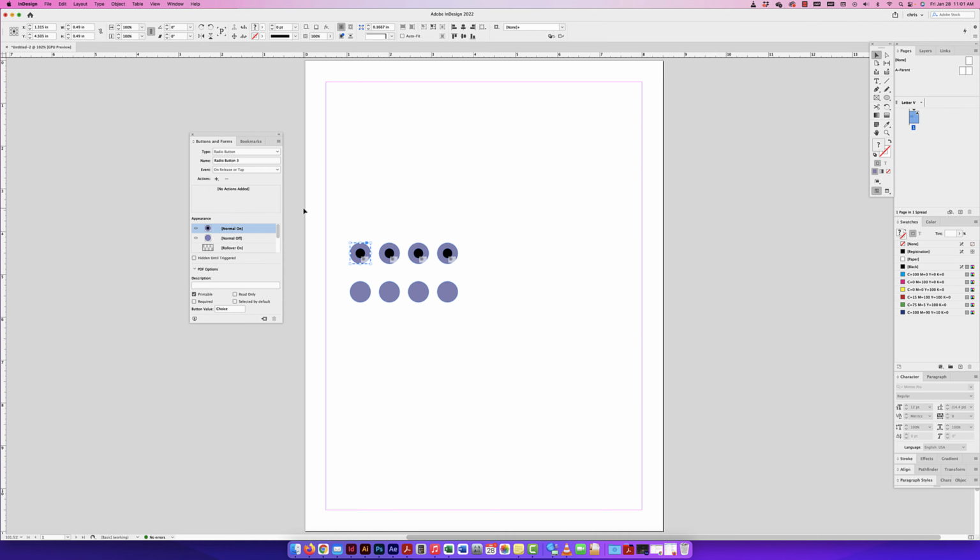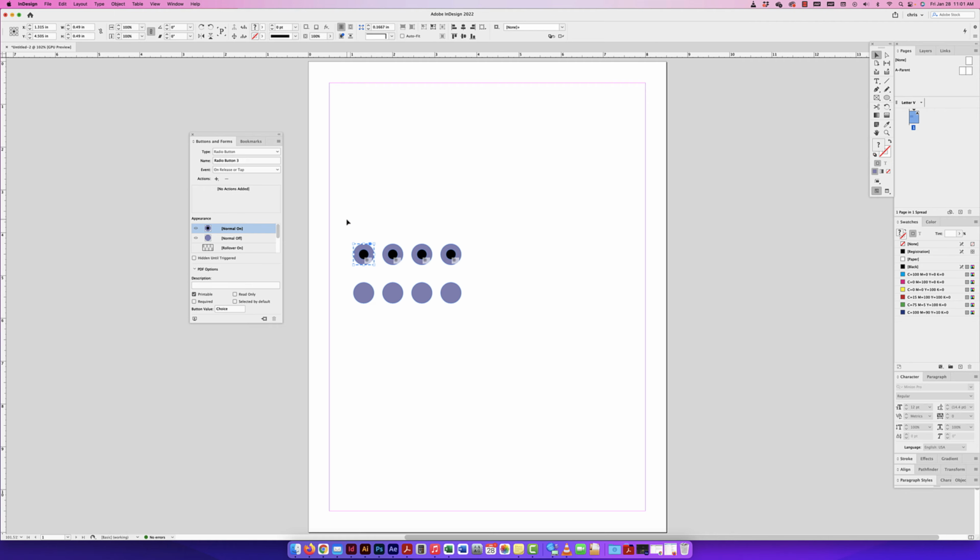Now, what else is here? We have some events and actions we're not going to touch because it's just a simple radio button. Now, we do have some options to change our appearances. We could add a rollover state and we could have a click state, but I'm not going to really look at that. You could obviously play around with that. I want it to be printable. Yes, of course. If this sheet were to get printed, do I want these to show up? Yep. Required, maybe there's a situation where it needs to be required or read only or anything like that. Just leave that alone. However, those are named the same.